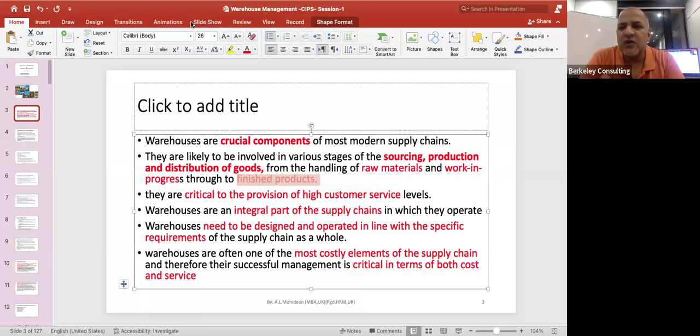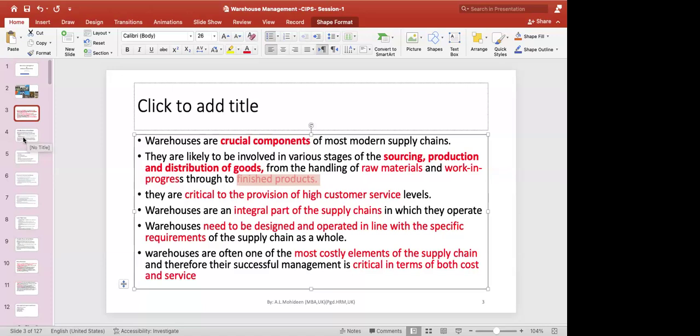In the warehouse management, we have more focus on layout and design; these areas come more under your module. But anyway, I will give you an overall understanding, because if you study only the layout and structure, that is not going to work. So I have to give you the big picture, and as part of it, you will understand everything. Otherwise, there will be an area that you don't have an understanding about. So basically, you need to understand it as part of the process.